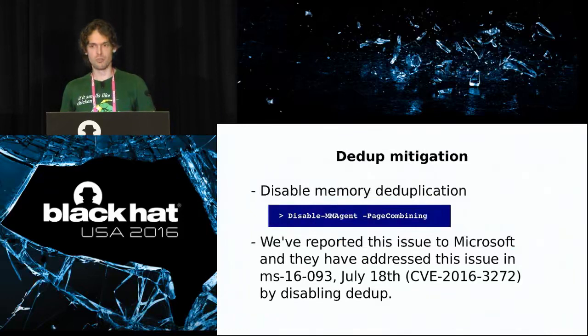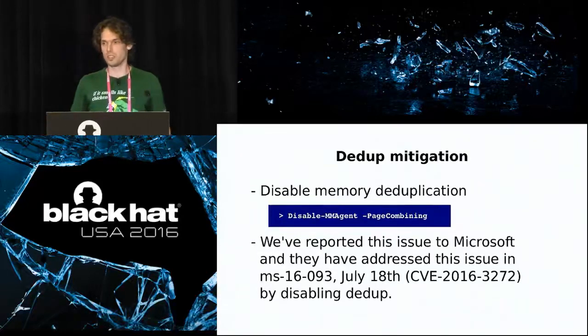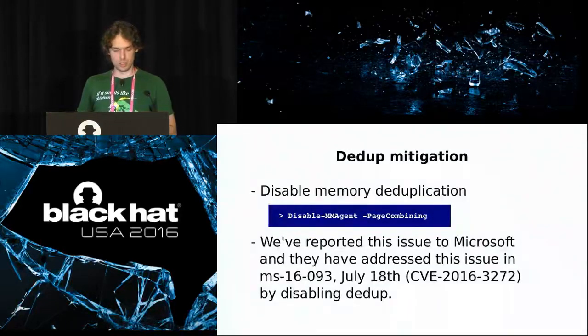There have been some attempts to mitigate rowhammer in software, but it's a pretty hard problem. Luckily, mitigating memory duplication is a bit easier. So we suggest to just disable memory deduplication, and this is also what Microsoft have done in their latest update, although you won't see it when you try it. But we don't notice any deduplications anymore.